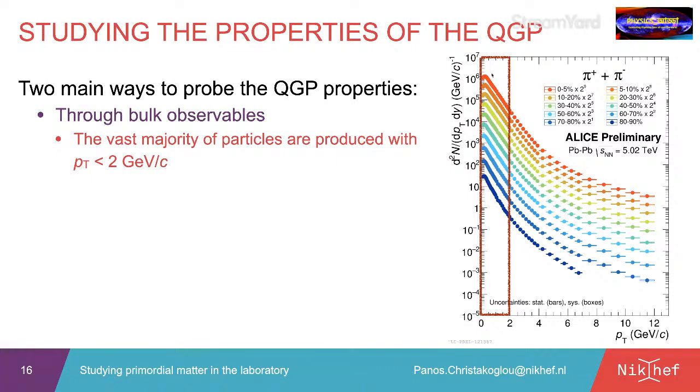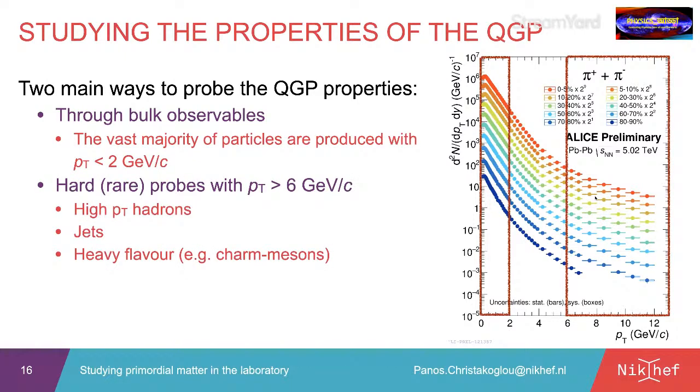Okay, and then on top of this, you also have hard processes which produce high momentum particles that I'm going to talk about. So this last part, these are rare probes, and you can judge yourself whether my statement is justified or not by just looking at the number of entries that you have on the y-axis. So how many particles are being produced for a given transverse momentum value. So you see over here and you can compare it with this. So these are orders of magnitude differences.